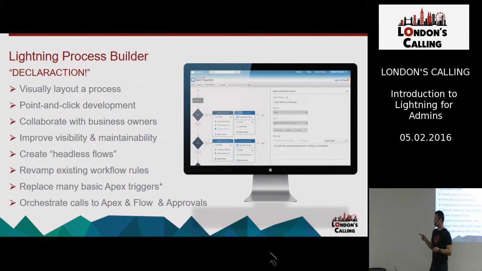I will say, second to last point, replace many basic Apex triggers. I put a star on that because watch the record volumes. If you know that you're going to be doing high volume updates on particular records, so for example, you're going to be updating all your account records and you've got 100,000 account records, maybe do some testing before you try it with Process Builder. They're working on the efficiency of the bulkification, but sometimes you will have to use a trigger if it's really, really high volume. But that's an improving situation. And that's something to keep an eye on release after release with the notes that come out.